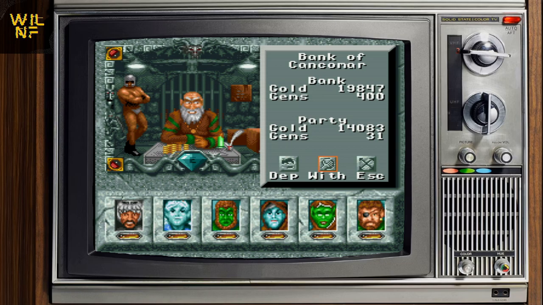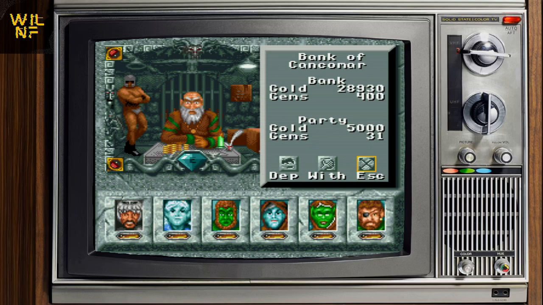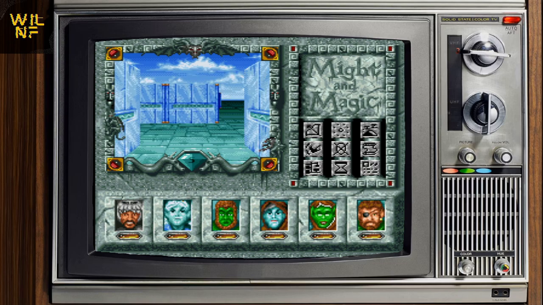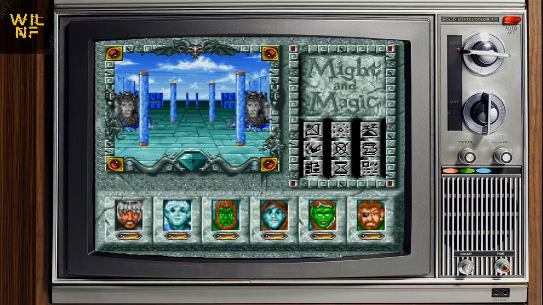Gems, we'll keep our 31 gems. Deposit a bit of gold here. Deposit 5,000 more gold. There. So we get 4 gems a week and 289 gold a week in interest. Nothing spectacular at this point, but every bit helps, and as you add and accrue interest and stuff.